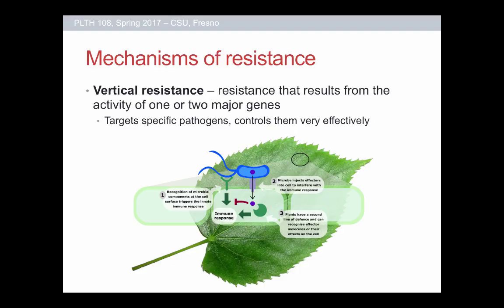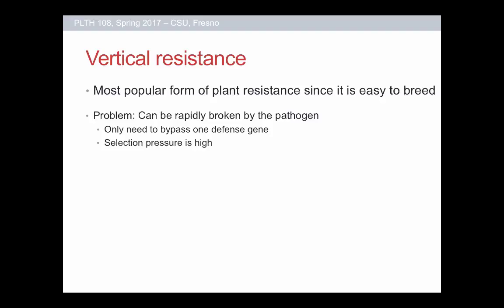That's vertical resistance — you've got an R gene that recognizes the pest and turns on the immune mechanism. This is a very popular type of control and typically what people mean when they talk about resistance, because it's really easy to breed. If all you have to do is make sure a single gene gets into your resistant crop variety, it makes breeding really easy. The challenge is that the pathogen or insect only needs to change one of their genes to overcome that resistance, which is a pretty easy task evolutionarily. So you tend to see vertical resistance last a couple of years and then stop working.